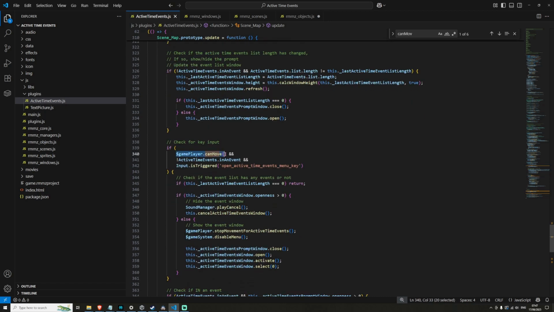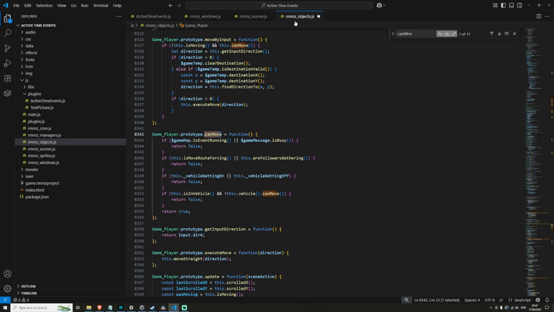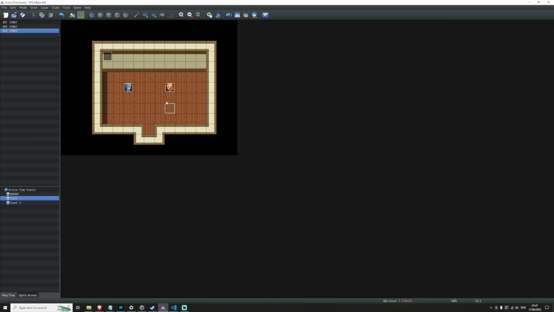You know, this can move, seems like it's doing the trick for now, but what else is in can move? Maybe something else will break it. If an event is running, yeah.